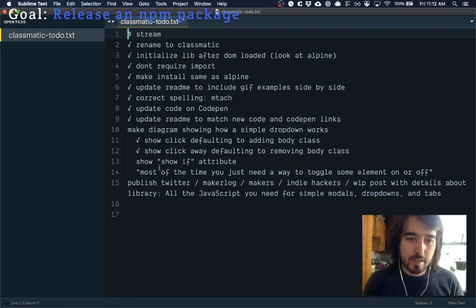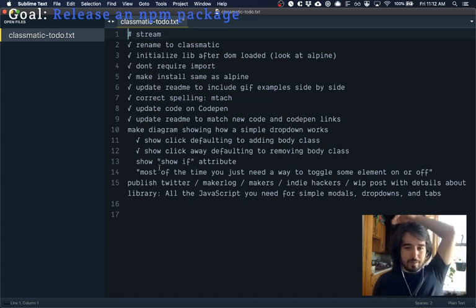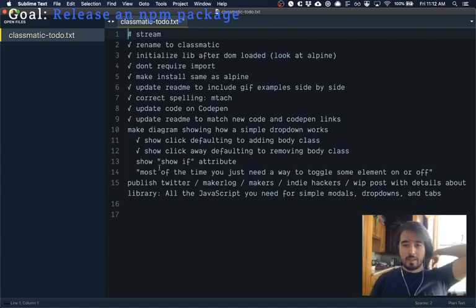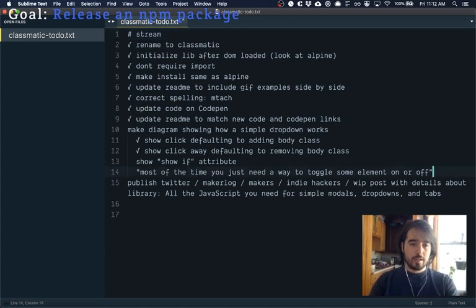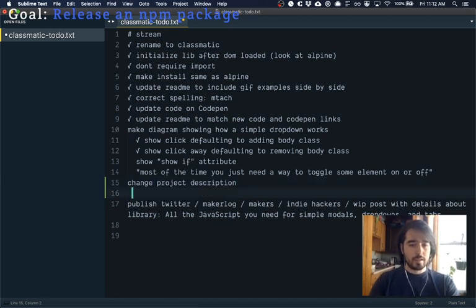So you guys, I actually want to wait for someone to join the stream because I worked on something pretty cool yesterday, and I think it turned out really good. And I just want to show it off a little bit. But yeah, so I want to finish making this diagram, and then I think I want to change the project description to something like either turn things on and off.